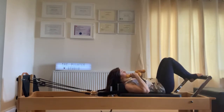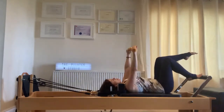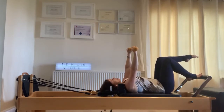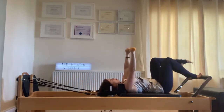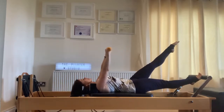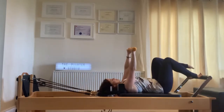Good. Swap the leg over. Shuffle down. Make sure you're comfortable on your shoulders. Leg in tabletop. Arms are going up straight. Take your inhale. Engage your core. Exhale. Straighten the leg. And back into your tabletop. And again. Good. So focus on your form, because you're not thinking about your arms right now.